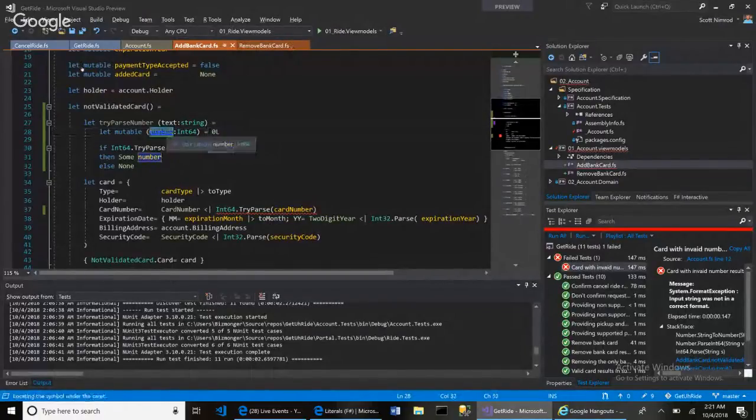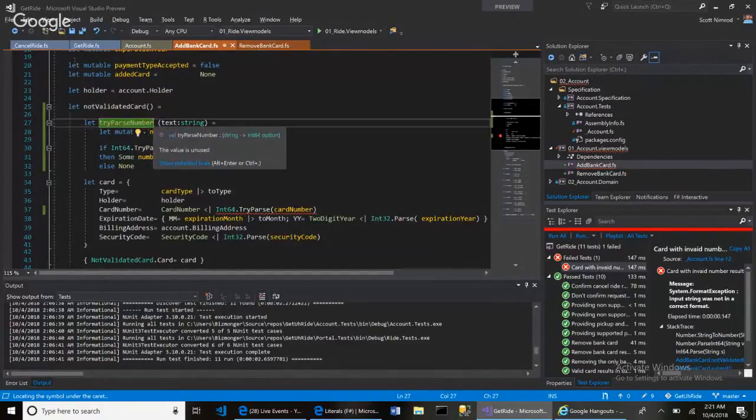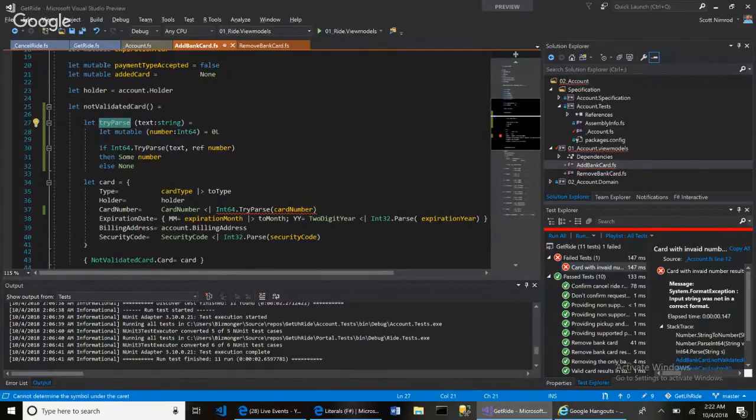So I have this number function. I'm going to have some number. Okay. So then I can have try parse up here. And I don't need try parse number. I could just have try parse like this. Okay. Of course, yes, I do.